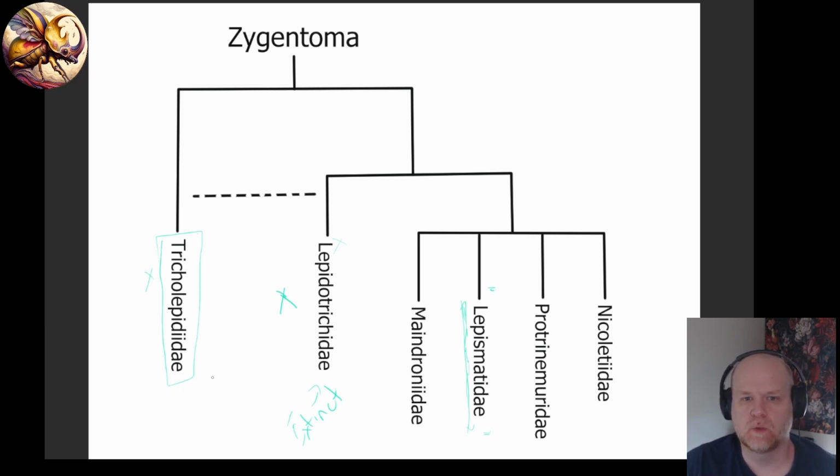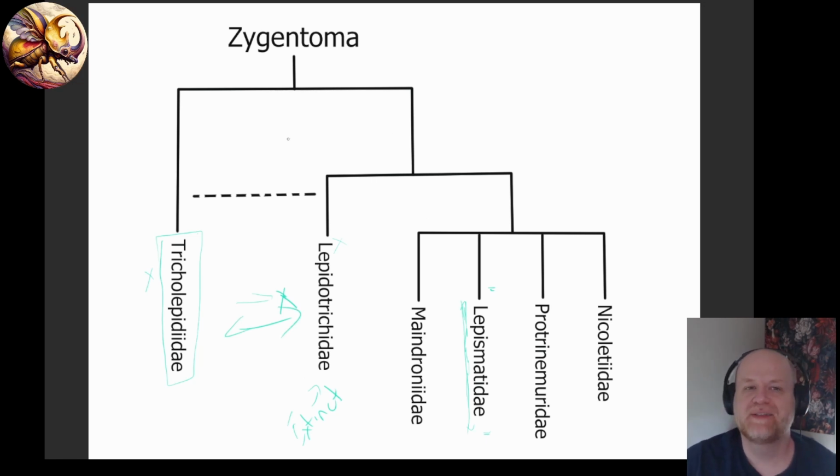Although you can find it in North America, in which case I don't normally include extinct groups when we're talking about these cladograms, you can just ignore this Leptotrichidae. Otherwise, if that new data is incorrect, then Tricholipidian is actually part of this, and Tricholipidiidae is no longer even a valid family. So it's kind of like which one of these is true, but the genus Tricholipidian is in one of these families.